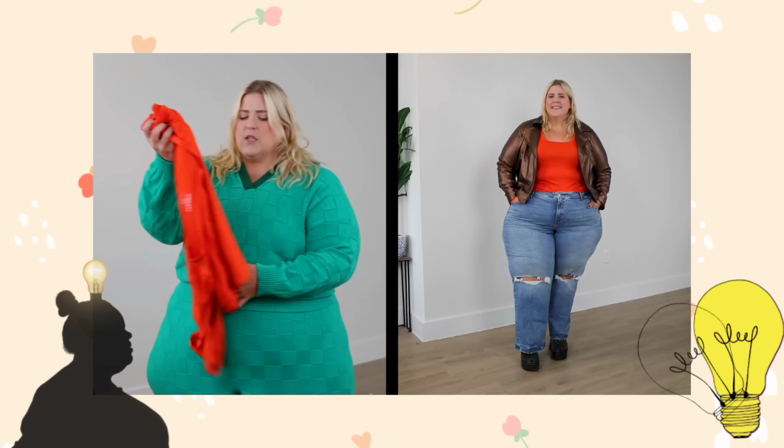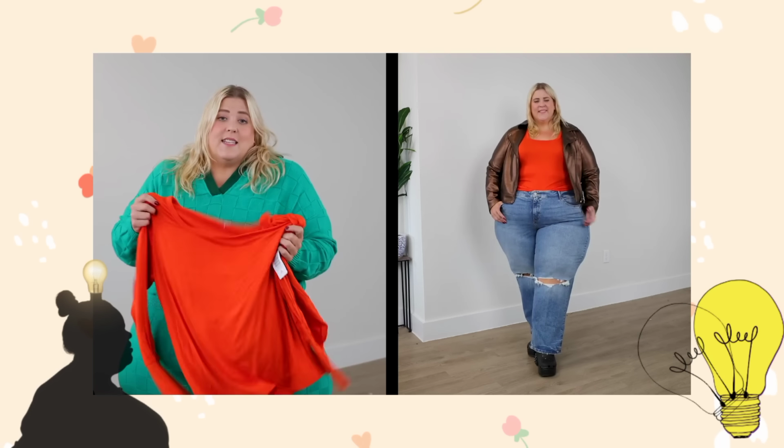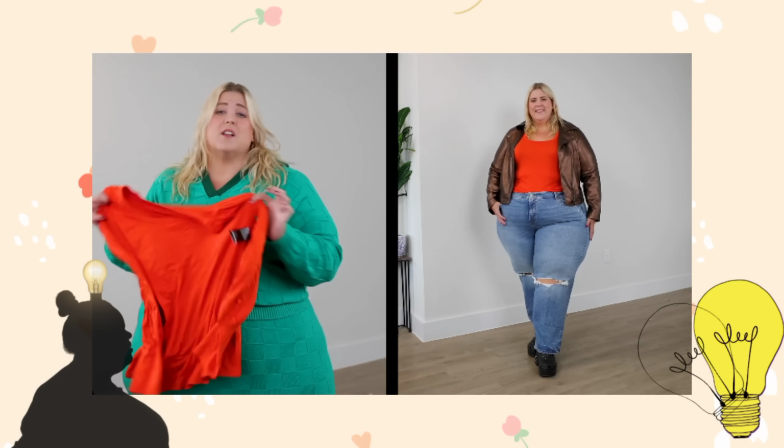Now, paired these with this orange top, which is from their Super Soft collection. Now, I have talked about Super Soft before, but if you are new, hello, welcome. But you should know that Super Soft is the ish. Sometimes I just go on their site and just look for Super Soft because it is, as the name implies, super soft. It's the most. So I have noticed this before. This top is made out of almost entirely rayon, and I think Anna is drawn to rayon. She likes the feeling of it. I've noticed in a lot of clothing when she says it's very soft, oftentimes it is rayon.